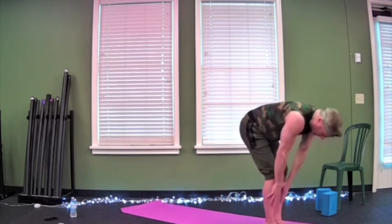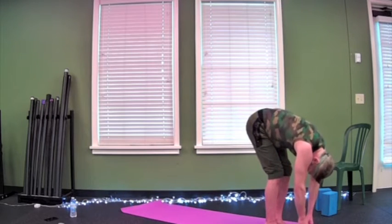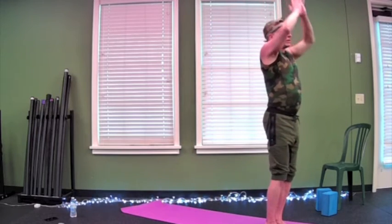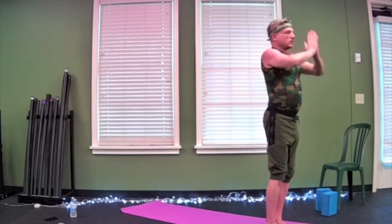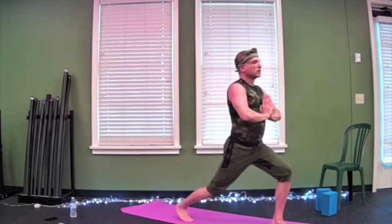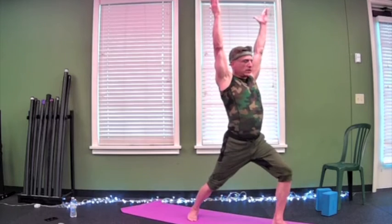Inhaling to lift. Exhaling to fold. Inhaling to rise. Exhaling through heart center. Inhaling to rise. Exhaling heart center. Stepping left foot back to our lunge. Inhaling to rise and sinking to warrior one once again.